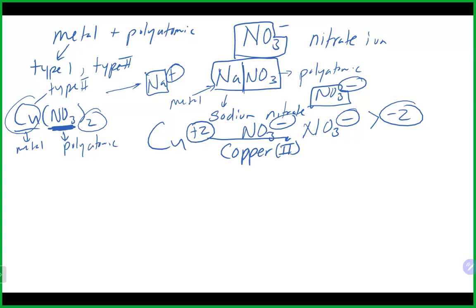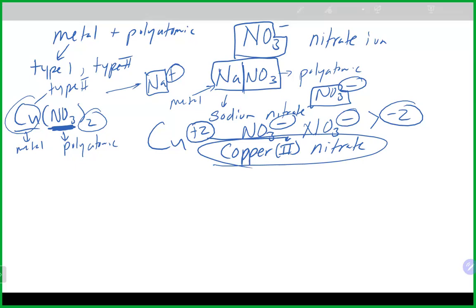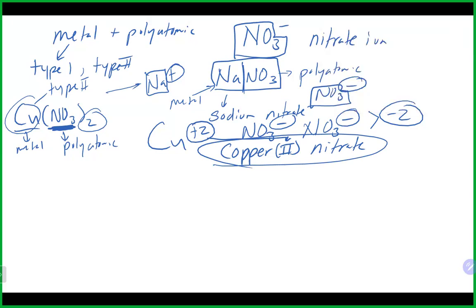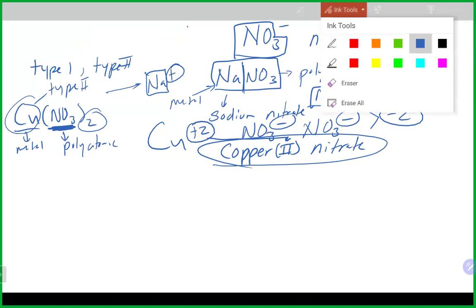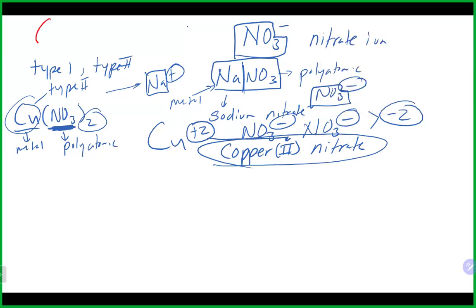And it does not matter that you have 2 nitrates, it is still nitrate. Again, no prefix here. So 2 nitrates gives you just nitrate. Question on that one. By the way, why did I put parentheses around that? If I wrote that formula like this, CuNO32, what would I be saying? I have 32 oxygens, which clearly I don't, right? In this case I only have 6 of them.